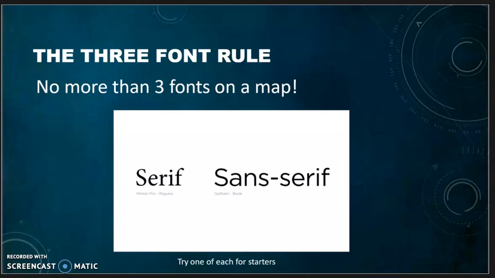You don't want to have more than 3 fonts. And so this is including things like your legend and your title. So if you choose to use a different font for your legend, well, the legend and title should all have the same fonts. But if you're going to be doing different fonts between your primary map elements and your secondary and tertiary map elements, that means that you'll still need to limit all of the labeling on your map to the 3 font rule.